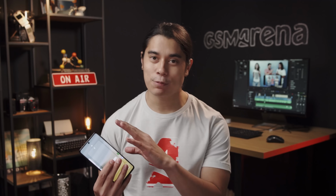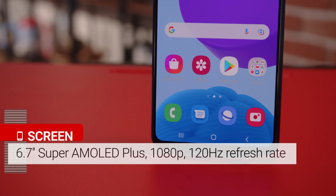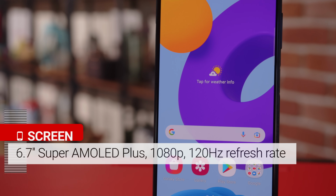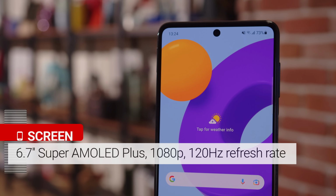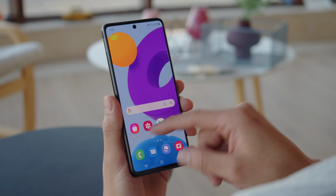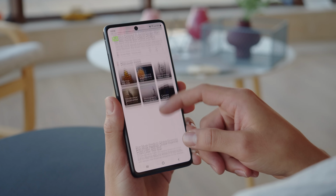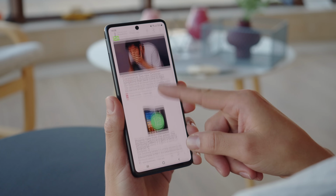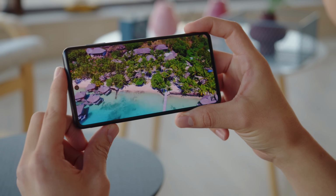Another major difference between the M52 and the Galaxy A52s is the size of the screen. It's 6.7 inches here as opposed to 6.5. Otherwise, the screen is comparable as far as specs go. It's an AMOLED with a 1080p resolution, Gorilla Glass 5 protection, and a fast 120Hz refresh rate. This is something that the M51 didn't have, and the extra smoothness is nice, even though the refresh rate isn't adaptive to save energy. Content looks nice here, sharp and contrasty.